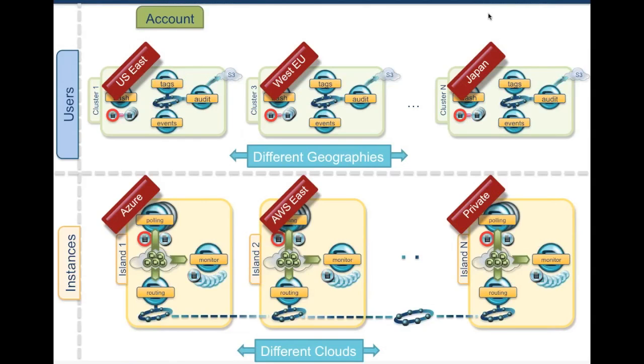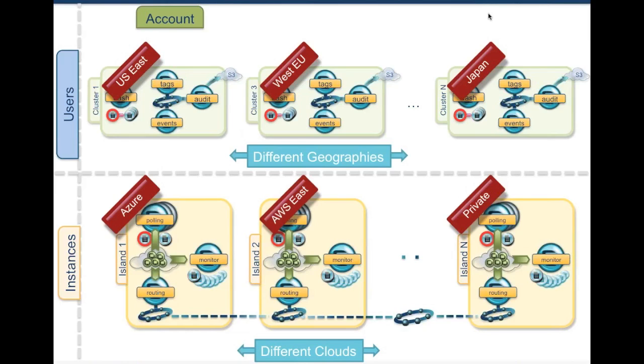What if island N, deployed in your private cloud, goes down? The whole cloud goes down. Even though we'd have deployed all these services across any availability zones that you have in that cloud, if for whatever reason the whole cloud goes down, the question is, what do we do? How do we recover from that? The interesting thing from this lower right side perspective is that there's nothing that needs to be done. If the whole cloud goes down, the instances running on that cloud will be down too. So there's nothing to manage.